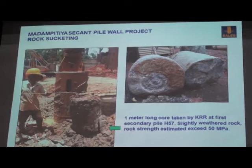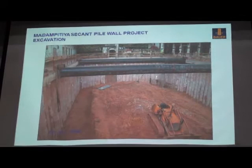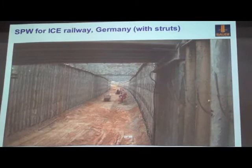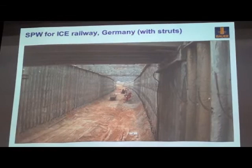Then here is the excavation. They have the strut, using steel pipe, and the very nice, watertight secant pile. A similar structure, secant pile, was also used in the German ICE railway. This is the strut and also the anchor.